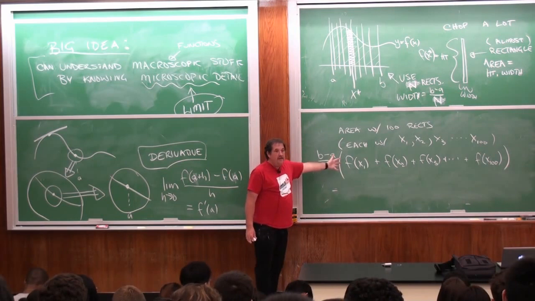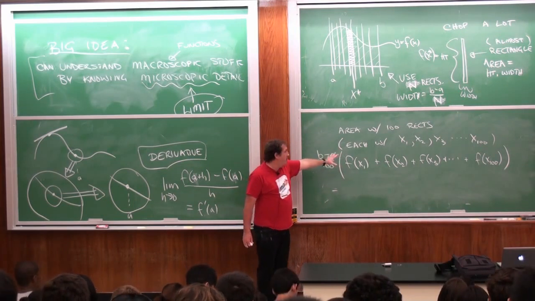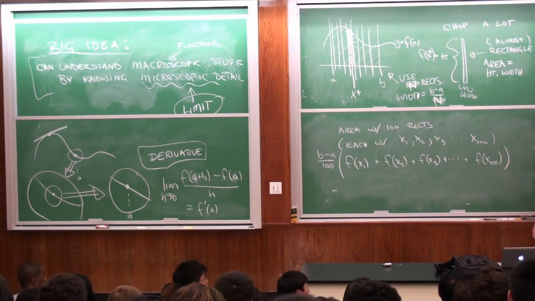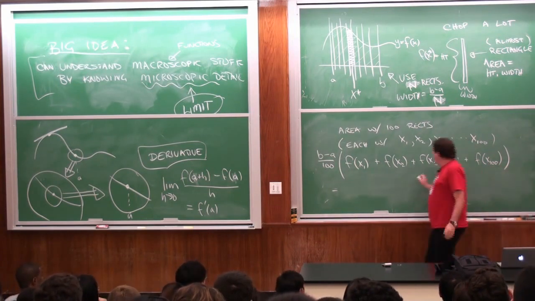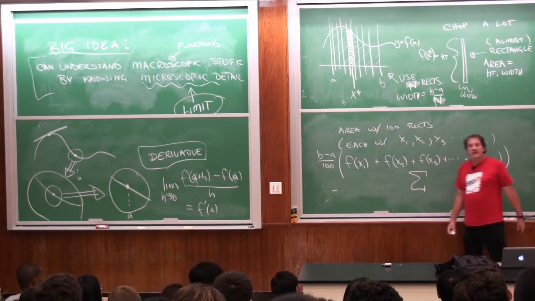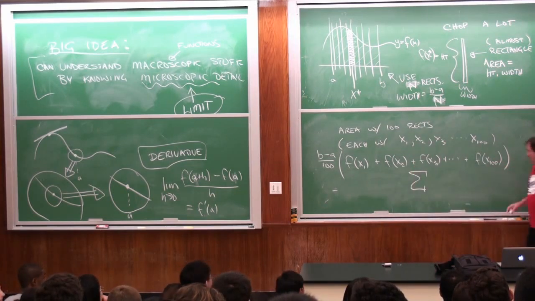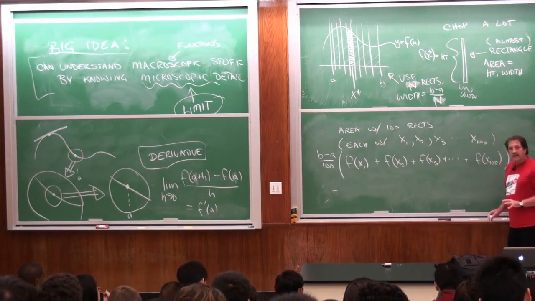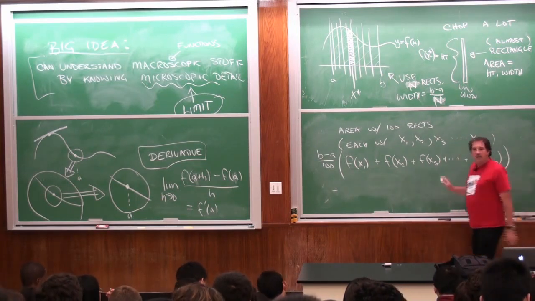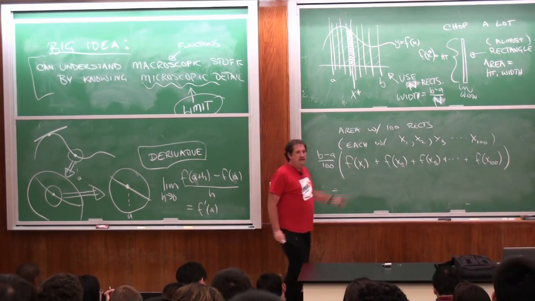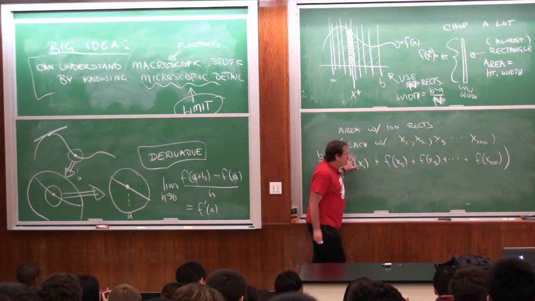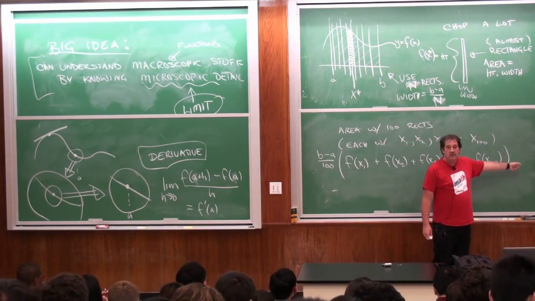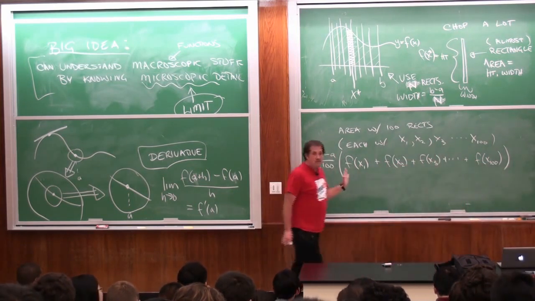This is tedious to write. Most of you probably are familiar with sigma notation. Anybody not familiar with sum notation? This thing? You're not familiar. Okay, so I will now introduce it here. We're going to use this notation a lot, but probably not until October. We'll use it a little now, and then a lot in October. So this is tedious to write, and if instead of 100 I had 1,000, it would be even worse. And with n, I wouldn't even know what to write.